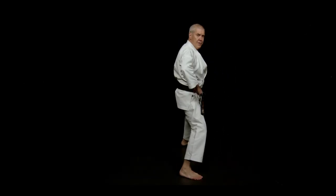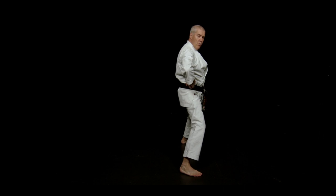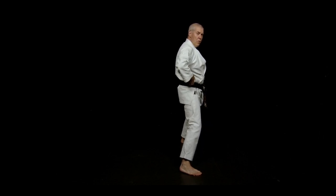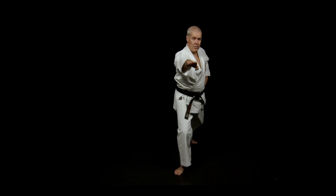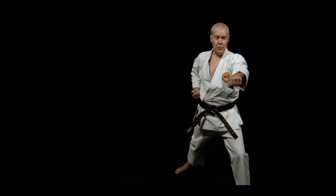After the last back fist, there is no pre-movement this way. There is no dropping of the stance. There is simply transition from here to here. Oizuki.